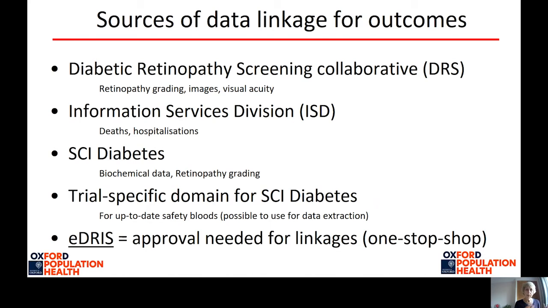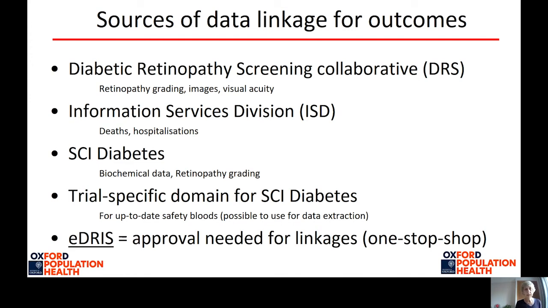So the patients, once randomized, and I'm pleased to say that they have now randomized 1,150 patients. And those patients are now in follow-up. So I don't have any results to show you, but the linkage for the outcomes, as I indicated, is through the retinopathy service, through ISD, the Information Services Division, which will give information on deaths and hospitalizations.